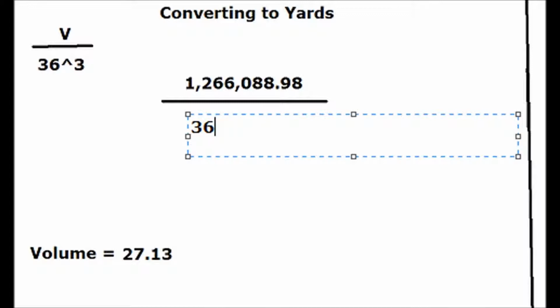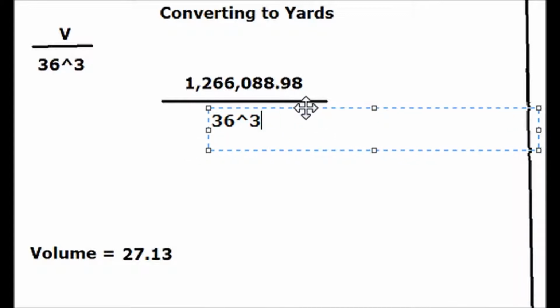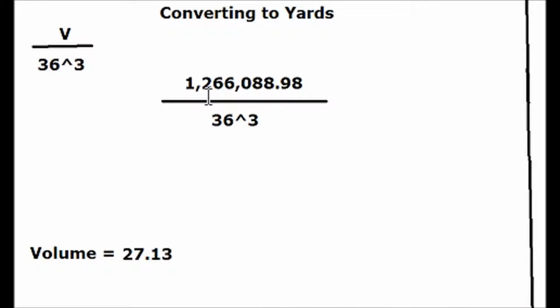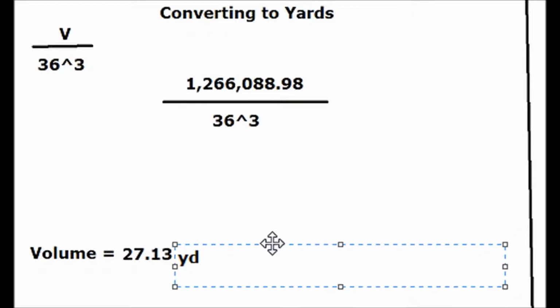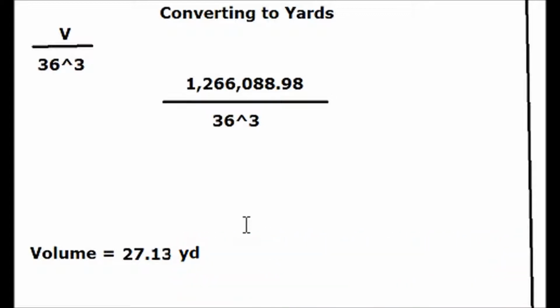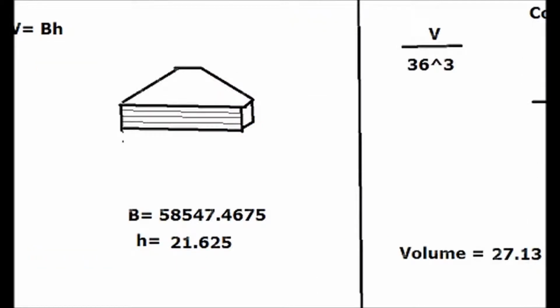And you will plug that in your calculator, and you will get the final answer is 27.13. And that is the volume in yards of your planter. And that is how you find the volume of your planter. It is as easy as that. Now I'll take it back to Caitlin and Jesse.